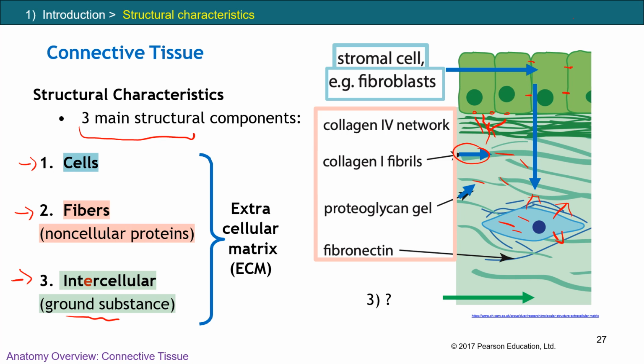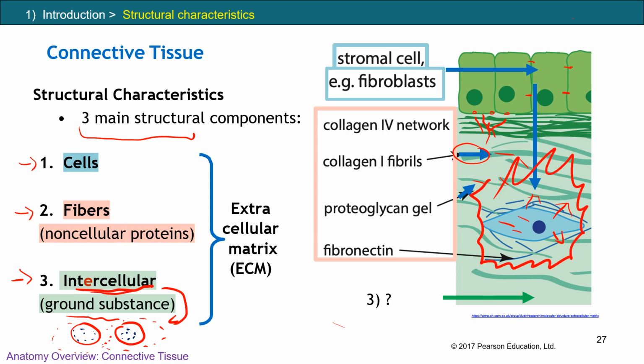Now, finally, the last component. The first one was cells. The second was fibers, and those fibers were not inside of the cell, they were outside. Now we're going to talk about the intercellular component, which is called the ground substance. And I want to make a distinction. Intercellular, let's put it in red, will be in between cells. Intra will be inside. Inter, the one in red that we are talking about here, will be in between the cells. So it will be all the things that are surrounding the cells.